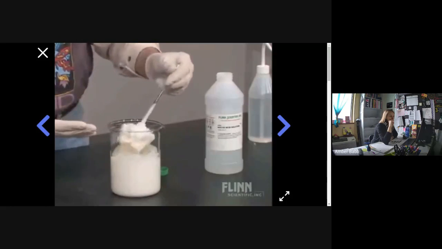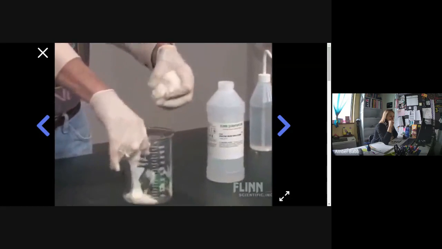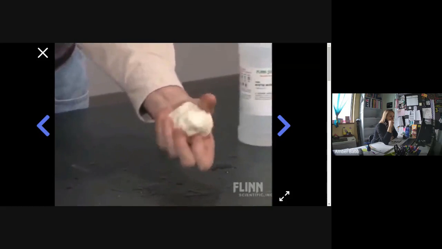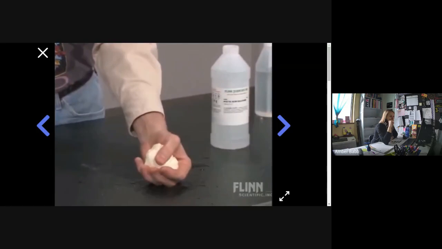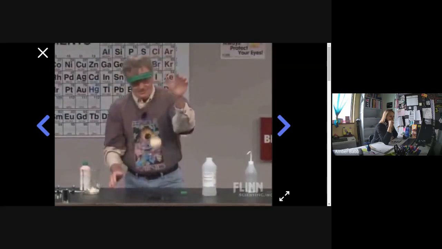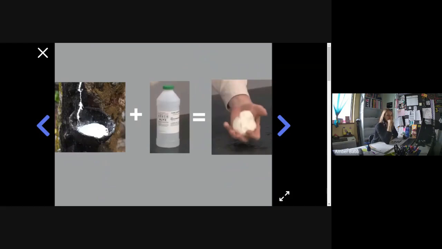Now here, you can see it get pulled out of the container. And then after washing it off, isn't that strange? Rubber is this tough and bouncy material. And it comes from a chemical reaction between two liquids, latex and acid, that makes rubber. Lots of different materials were discovered this way, simply by mixing two or more chemicals and seeing if those two chemicals reacted to make a new substance.